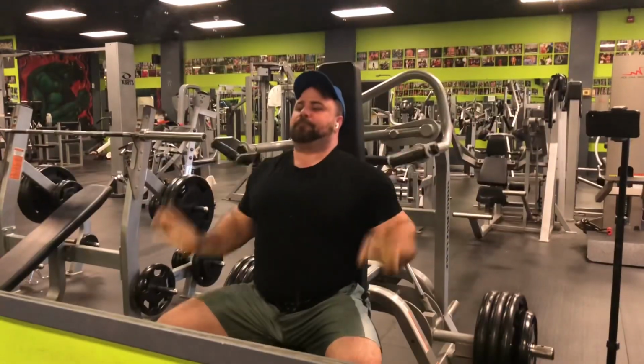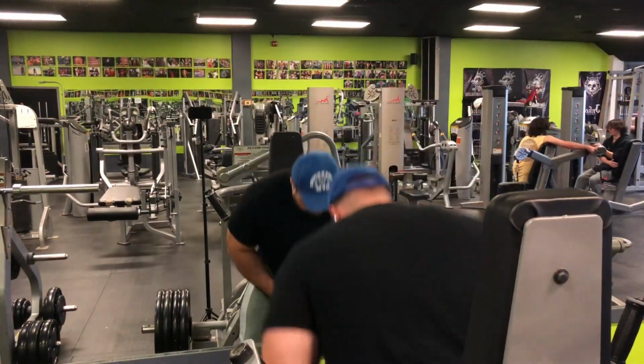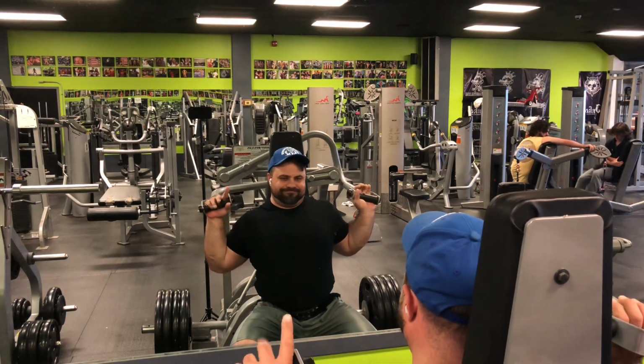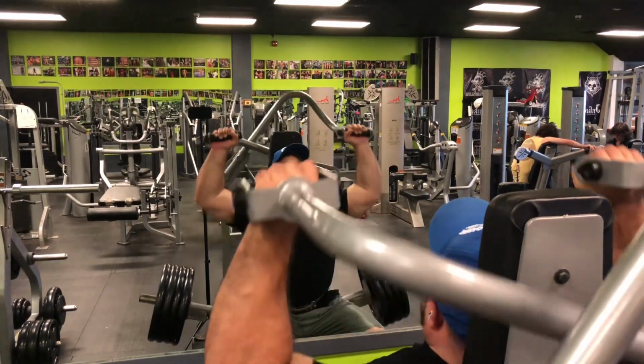So with the pressing, it's got to be done, but it's less important in my opinion than laterals, or when you're doing the bent over rears. It's definitely more important than fronts.